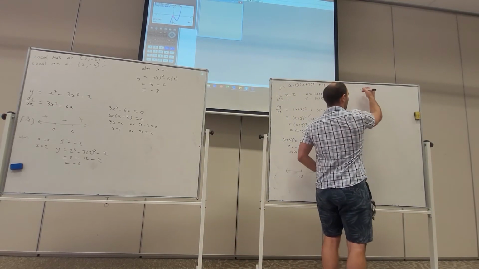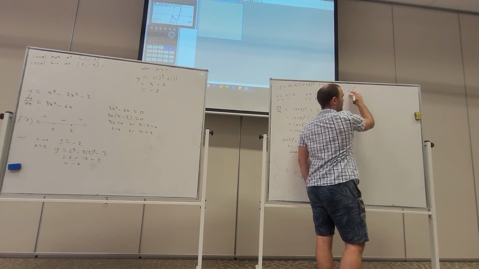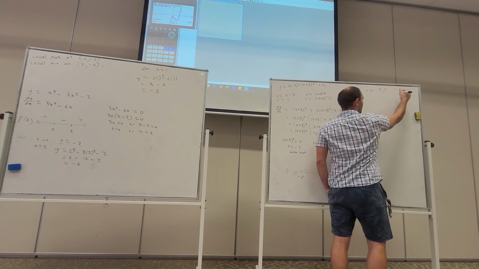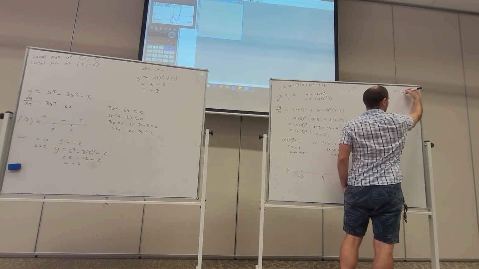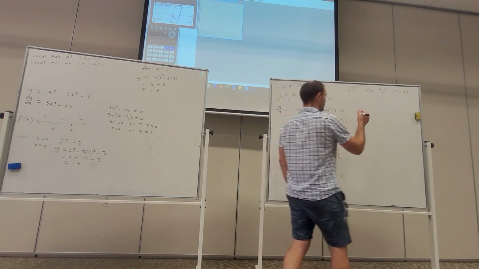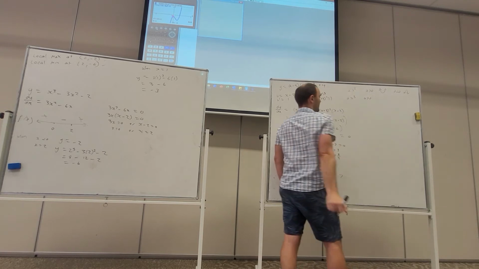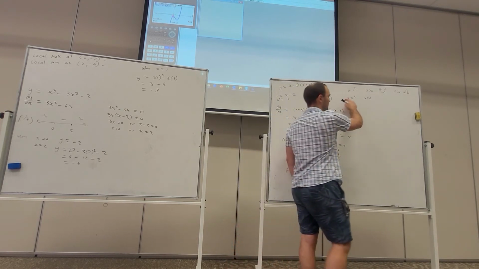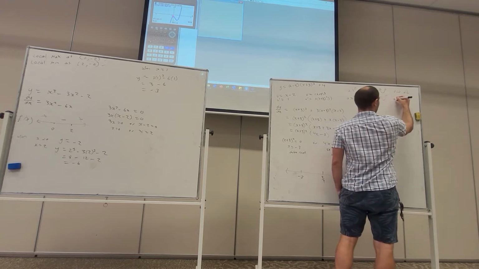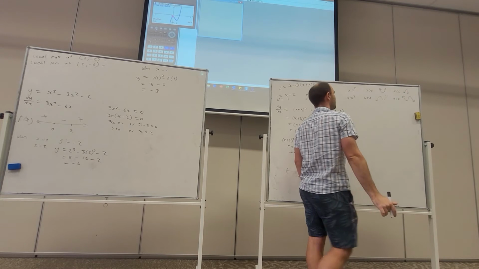So we remember with a quadratic, I might just write some quadratic, ax squared. If a is greater than 0, it's positive, it opens upwards. If a is less than 0, negative, it opens downwards. We did that for quadratics. We also did that for cubics and for quartics. So if we have a cubic and a is greater than 0, it's going to follow this shape. If a is less than 0, it's the inverse, this shape.